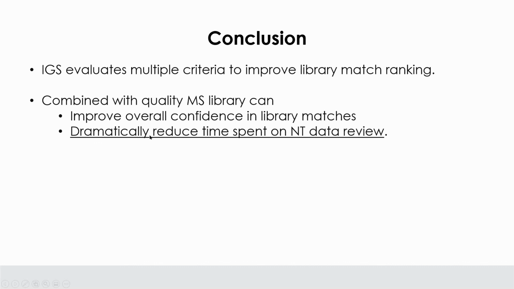The big advantage here is the time reduction on data review. When people start in on GCxGC, they usually go through a couple of phases, one of which is that they're very excited that they're going to see everything. There's going to be thousands and thousands of peaks, and they're going to get all of this information. Then when they sit down to review it, they realize, oh no, I have thousands and thousands of peaks, and I'm never going to get through this. Using filters and scoring criteria like IGS really helps streamline the review process.